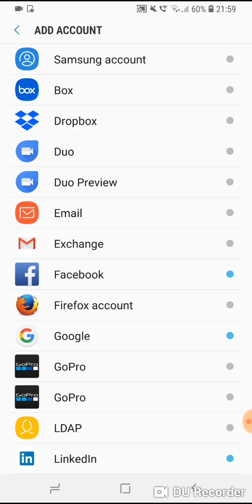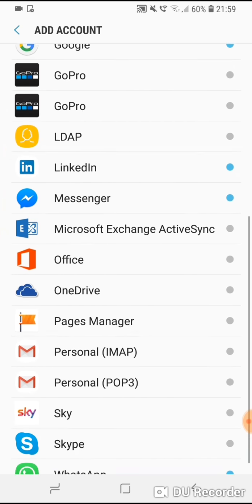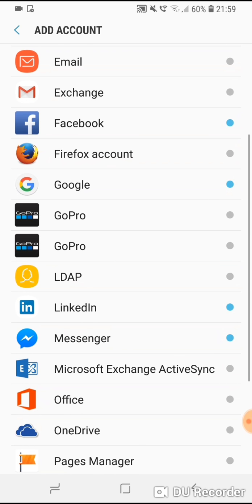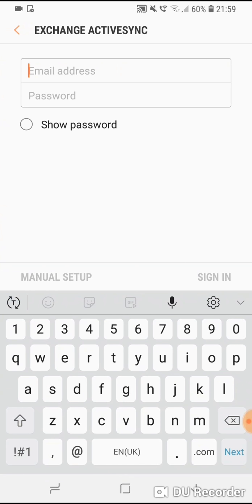And I know my email address that I'm going to add is Microsoft Exchange ActiveSync, but we do have email, we do have Exchange, we do have Microsoft Exchange, we have personal IMAP, POP3. Your person who hosts your emails, if it's like mine is Mark at signaltelecom.uk, we host our own emails, so I know mine's an Exchange ActiveSync, but if you're looked after by another IT company, they will tell you if it's POP, IMAP, etc., because you might need some extra settings, but for me, I don't, so here we go. So when I go Exchange ActiveSync, I just need to add in my email address, which is nice and easy, for me anyway, if I can spell.